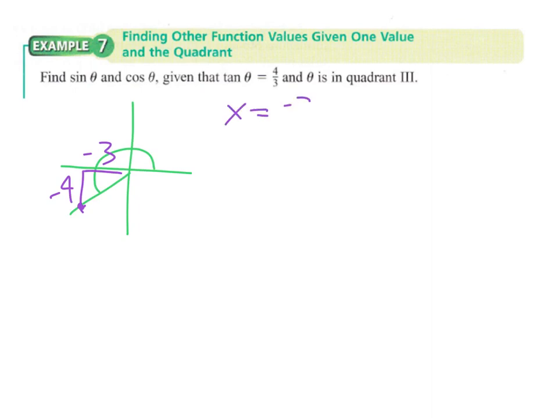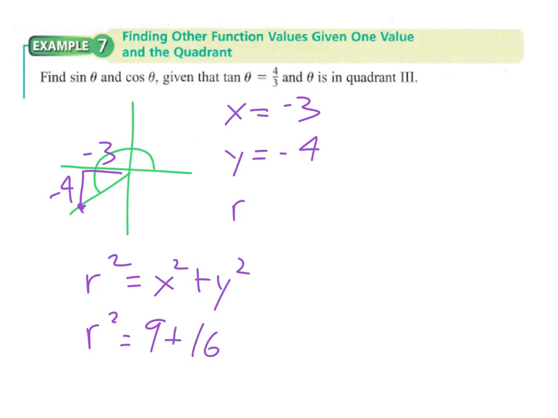So once I know x is negative 3 and y is negative 4, all I really need to do is find r. I can find r using just the regular Pythagorean theorem, r squared equals x squared plus y squared. Of course, in this case you may have looked at this and realized this is a 3, 4, 5 right triangle. If we were to go ahead and square the negative 3 and square the negative 4, we would get 9 and 16, and we would see that r squared would be 25. So r would of course be a positive 5, and again r can't be negative because it's a non-directional distance.